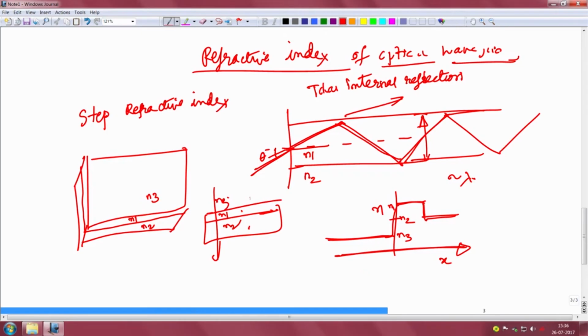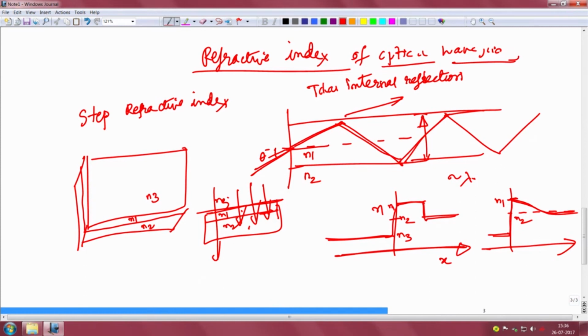Similarly, when you diffuse impurities into the substrate to make waveguides, we can obtain a refractive index which gradually varies from the top surface to the bottom. So, we can express the refractive index variation as follows. In the cover it is air again, and you have a refractive index n1 at the surface which is maximum, and n2 is the substrate refractive index, and the refractive index changes gradually. This sort of profile is called a graded refractive index profile.